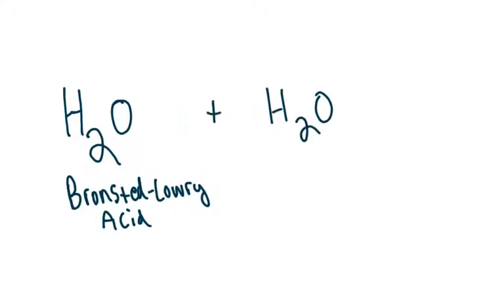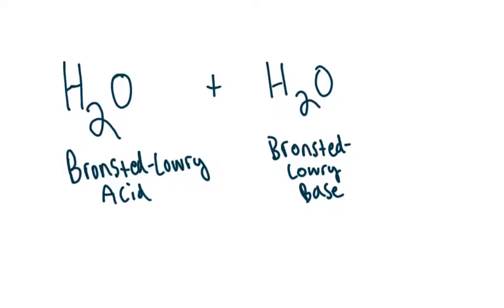So let's go with the plus. If we say that this water molecule is the Bronsted-Lowry acid, because we can just assign it ourselves and see what happens since they're the same exact molecule, we have water and water. Let's say that this will react as a Bronsted-Lowry base. Remember from our video that a Bronsted-Lowry acid is something that will donate a hydrogen cation in solution.